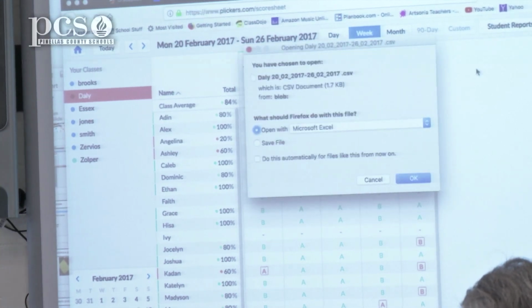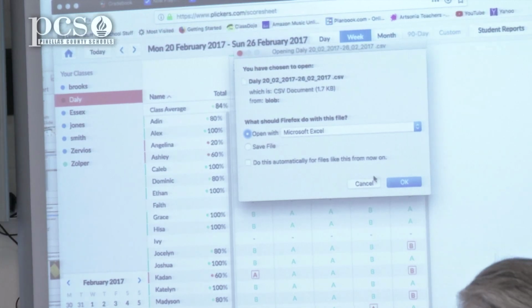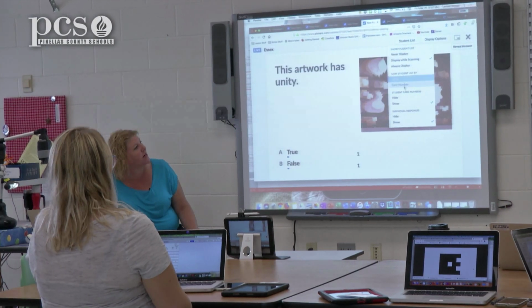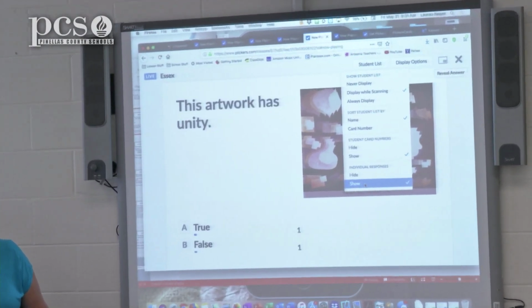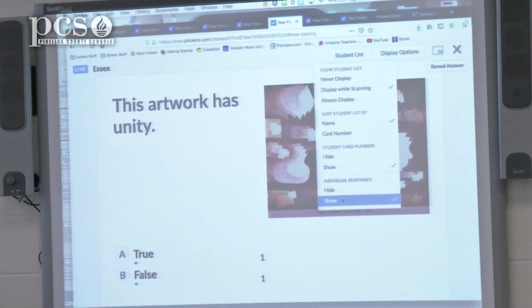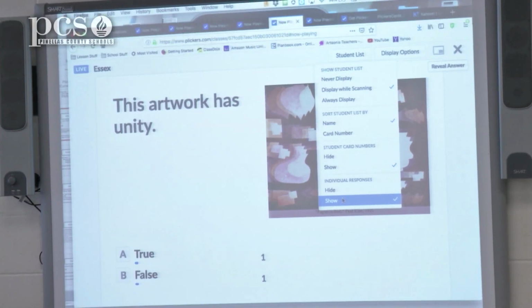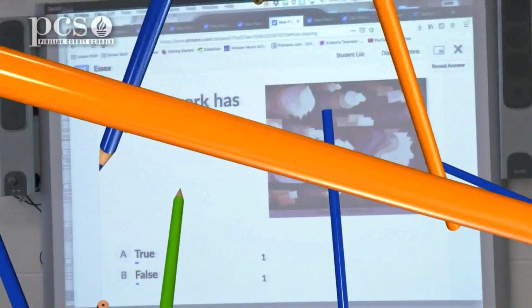So if you're like, here's my data, principal, you've got all that data. On my student list, when their names pop up, you can hide or show. So if it's showing, it'll show what they answer, so everybody could see if they're answering right or wrong. If you hide it, it will just highlight when, yes, it clicked, yes, they answered. And you have the data in your view, but not on theirs.